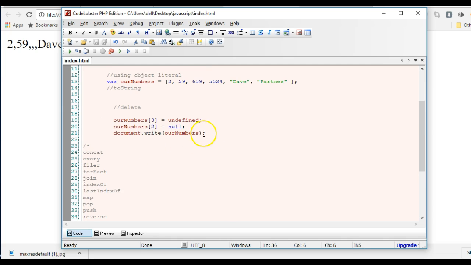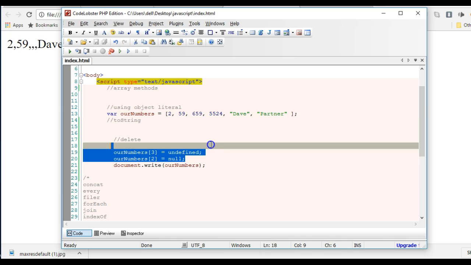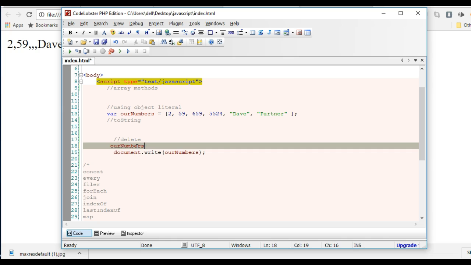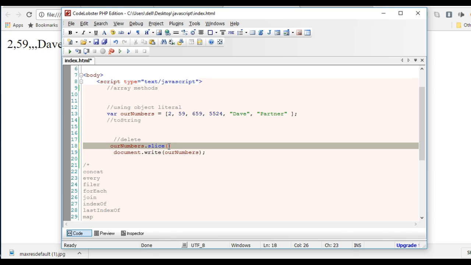Alright, so let's work on this array. Let's remove this guy and this guy, without creating those holes, those black holes. So what we'll do is take this guy and slice out. We're saying dot slice, and we're saying start from position 1. This is position 0, position 1. So we're saying start from position 1 and delete two elements.